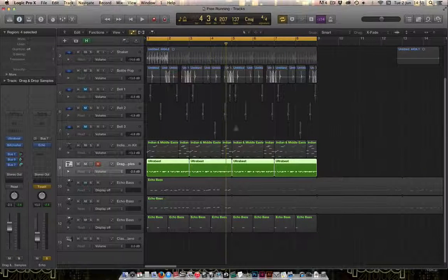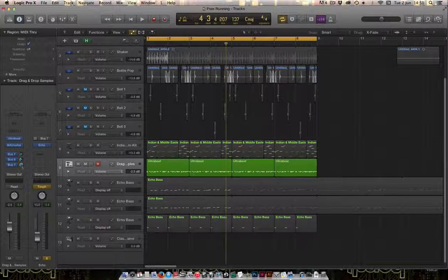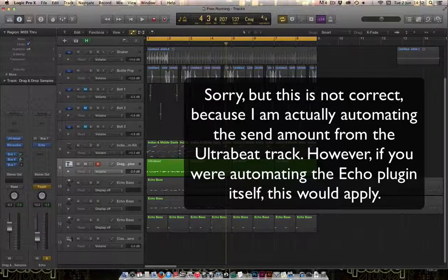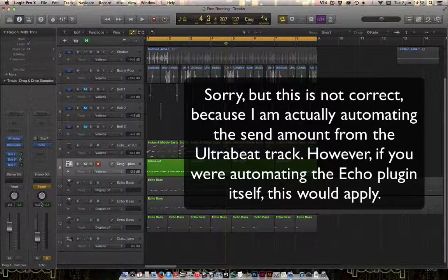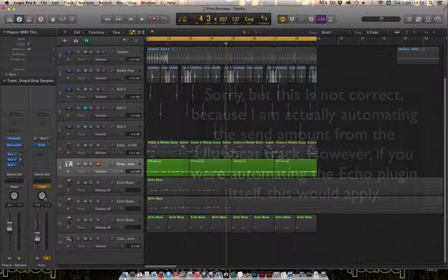So once you've put it on this, you simply play. What I'm automating here is the amount of send, so I'm going to set that to 0 at the moment, and then start playing the track. Once the track's playing, any changes you make will be recorded in automation. Because this is on an auxiliary channel, it will create almost like a new channel strip down here, so you can view and edit your automations in this arrange window. You should see what I mean in a minute.